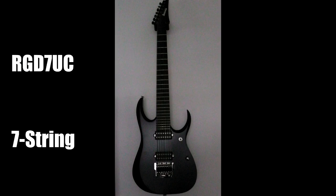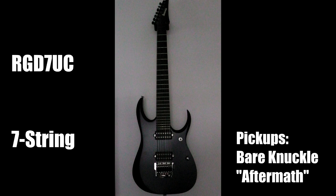So first one is a RGD7UC, which is very new. It has Bare Knuckle Aftermath pickups. It's a model with already built-in Bare Knuckle pickups. This is extremely awesome.